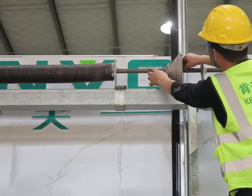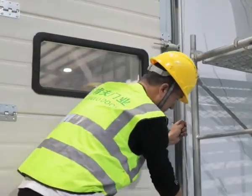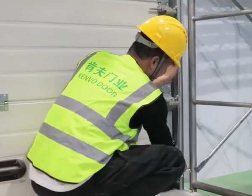Move rope wheels to make its outer edge same line with guide rail. Then fix rope wheel with screws and keys onto drive bar.